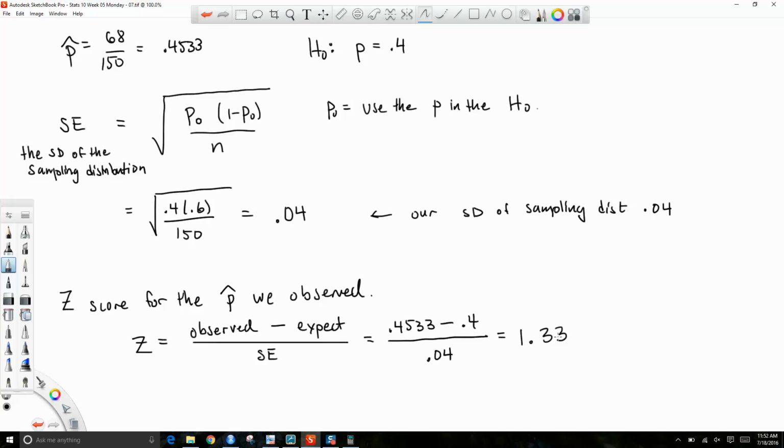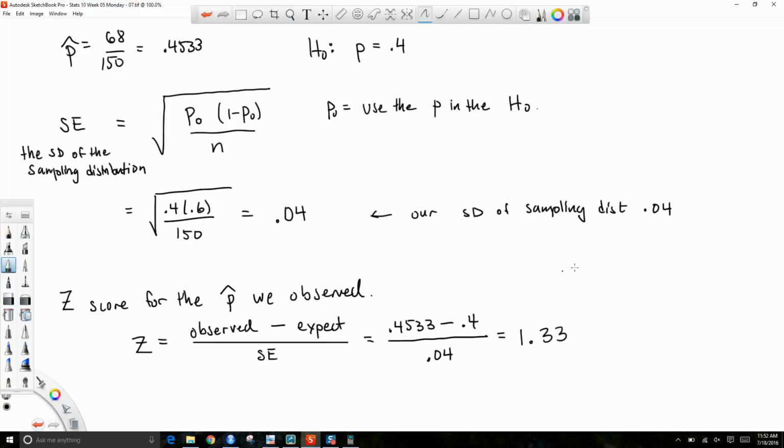Okay, well, when do we say things are unusual? If the z ends up being more than 2 standard deviations away, right? When the z-score ends up being more than 2 standard deviations away, what does that mean? That means, what's the probability of getting a z more than 2 standard deviations away? 5%, right? There's a 95% chance that it's going to be within 2 standard deviations. There's really only a 5% chance that it's going to be more than 2 standard deviations away.